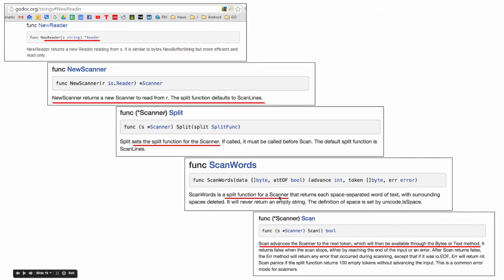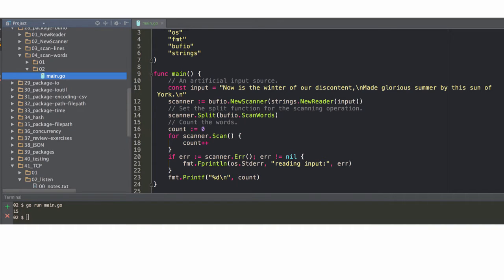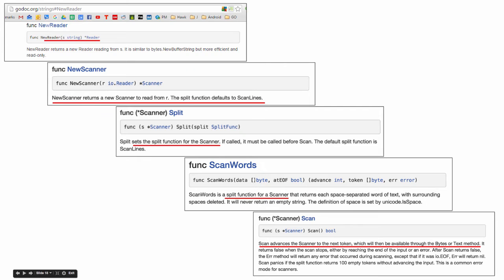So, if I read that in the documentation, I'd be like, I don't know how you use that. That's where I'm like an example guy. I don't learn from the theory. I got to see it in action. Okay, you split, and then I tell it how I want it to split. That totally makes sense to me, all right? And split func has got that the same. It's basically just a function of that signature, scan words, same arguments in, same return types.